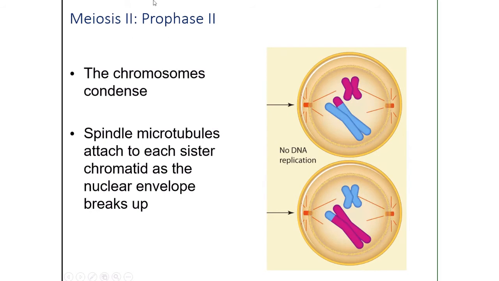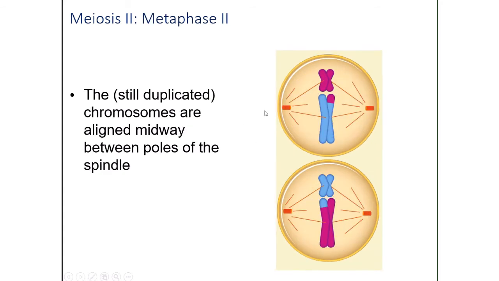Afterwards, we have prophase II, and in meiosis II, the steps are almost exactly the same as what happens in mitosis. So in prophase II, you will dissolve the nuclear envelope again. The spindle fibers will form one more time with the centromeres moving to the opposite side. Chromosomes will condense once again, but the key difference here is there will be no DNA replication. Okay? It just continues from where you left off in meiosis I.